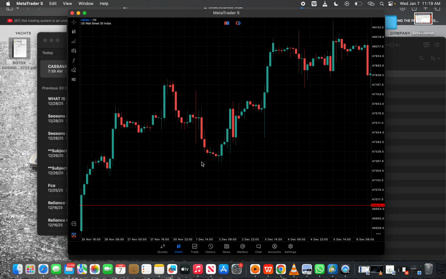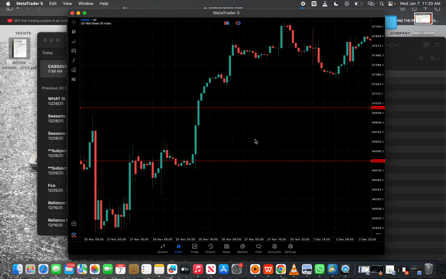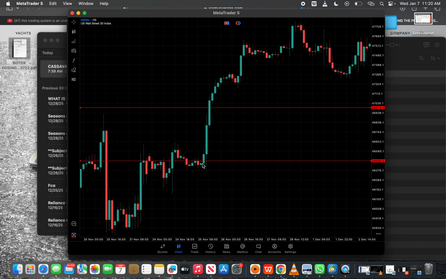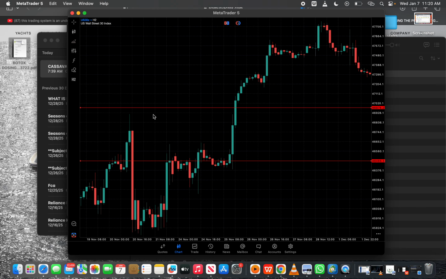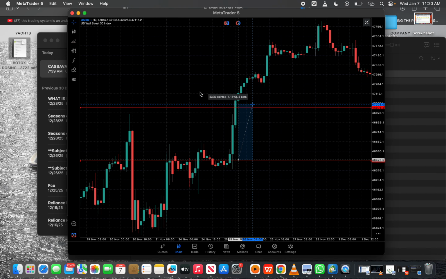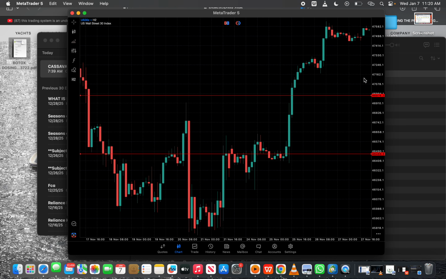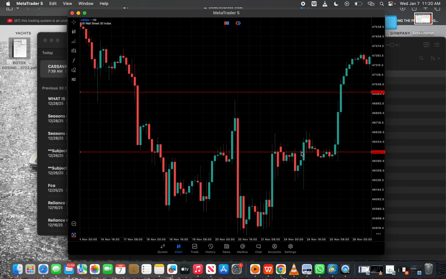So let me show you another setup again that also did its work. I think we've explained this particular one. This was a very beautiful setup. And if you look at it, this was resistance. When price goes up, it rejects, then it breaks above and comes down to fill up to give you your trade for a buy, which is a clean 535 pips, and your stop loss is 68 points. Still very lovely. So let's go on.